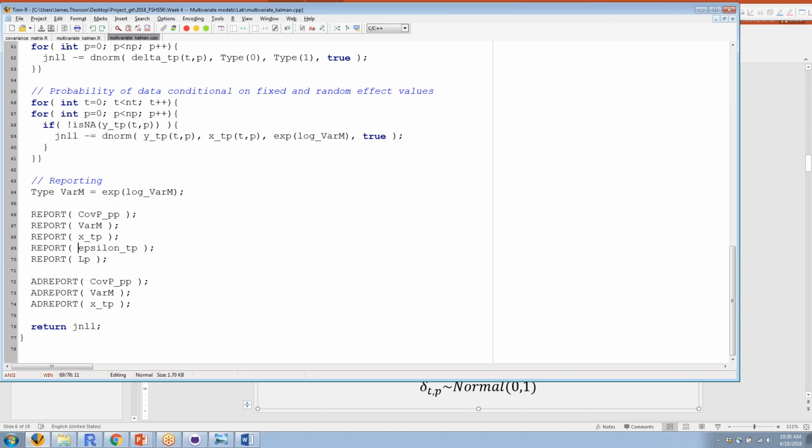P is my notation for the number of time series. In this case, we're generating 6 time series where each has 120 observations, so epsilon tp is a 120 by 6 matrix.